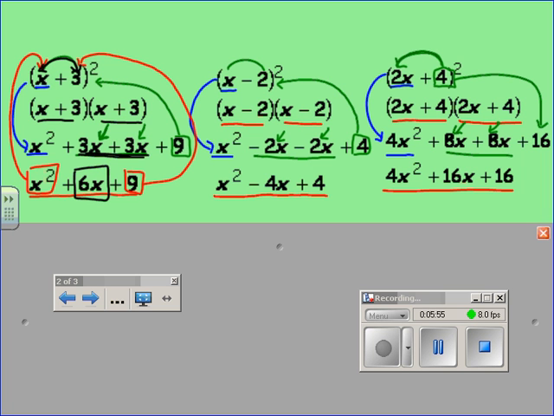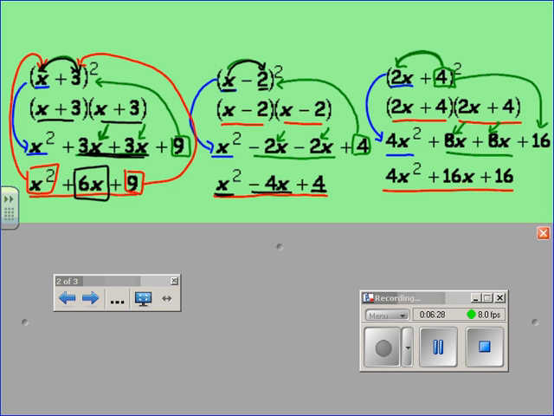And let's look at this next one to see if that's the same for here. We have x squared, which our beginning term was x, so if we square that, we get x squared. Our last term is negative 2. If we square negative 2, we'll get our last term in our answer. And then we have the middle term, which is negative 4x. Negative 4x is simply x times negative 2, and then we double that and we get negative 4x.